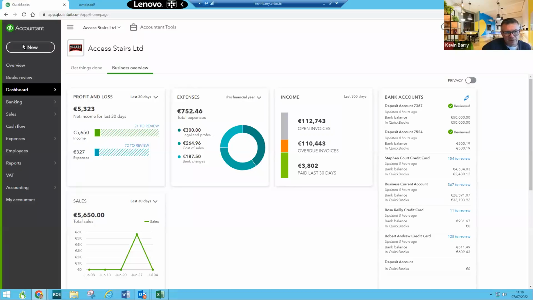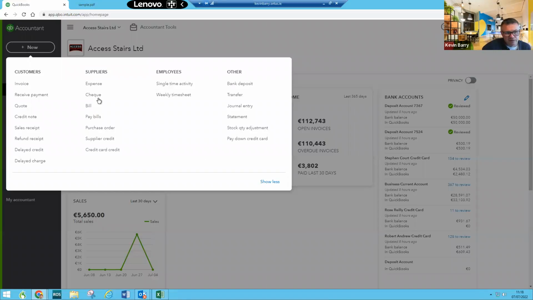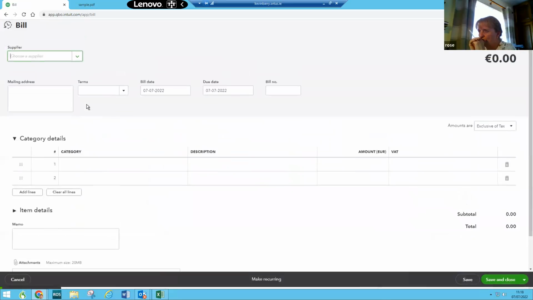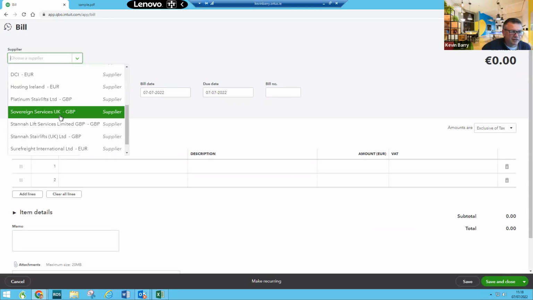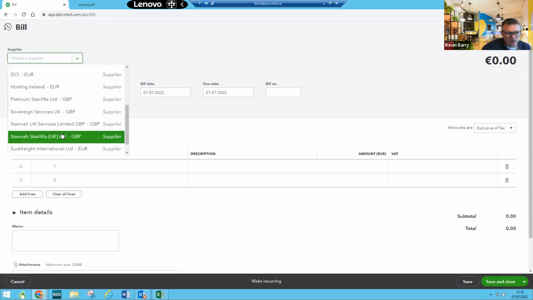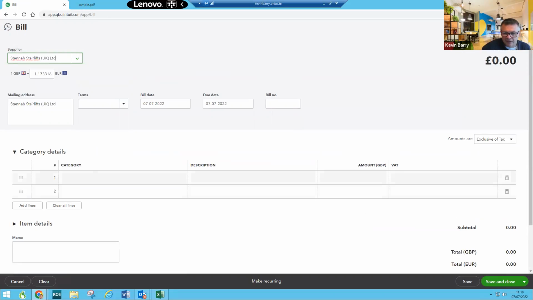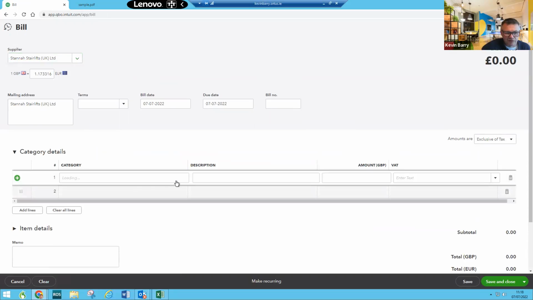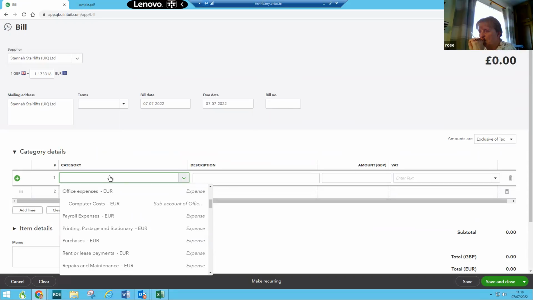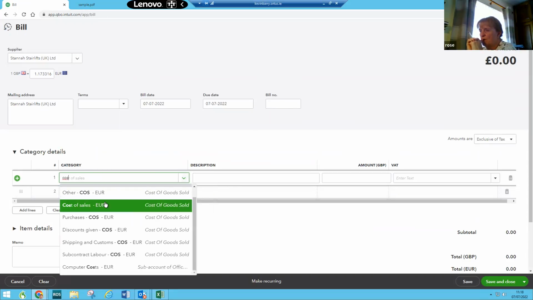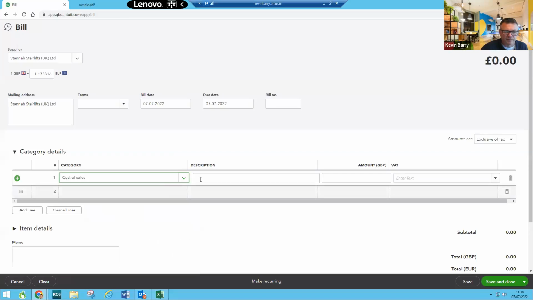That's true. But if you want to add them manually, plus new and bill, so you're entering bills. You'll pick on their name. Stairlift, Stana, GB. I'm putting GBP. Yeah, a lot of them are set up there. So I'll pick on that guy. It'll have the sterling here, and all you do is pick on what type of expense it is, and most of them are cost of sales. So it'll jump up. If you want to say something there, fine, and just keep an eye on whether it's exclusive of tax here all the time or not.